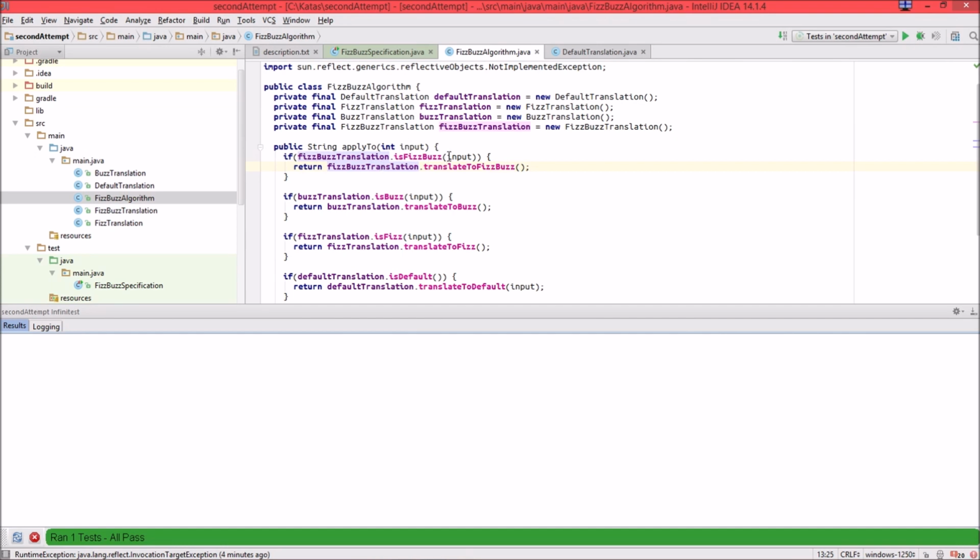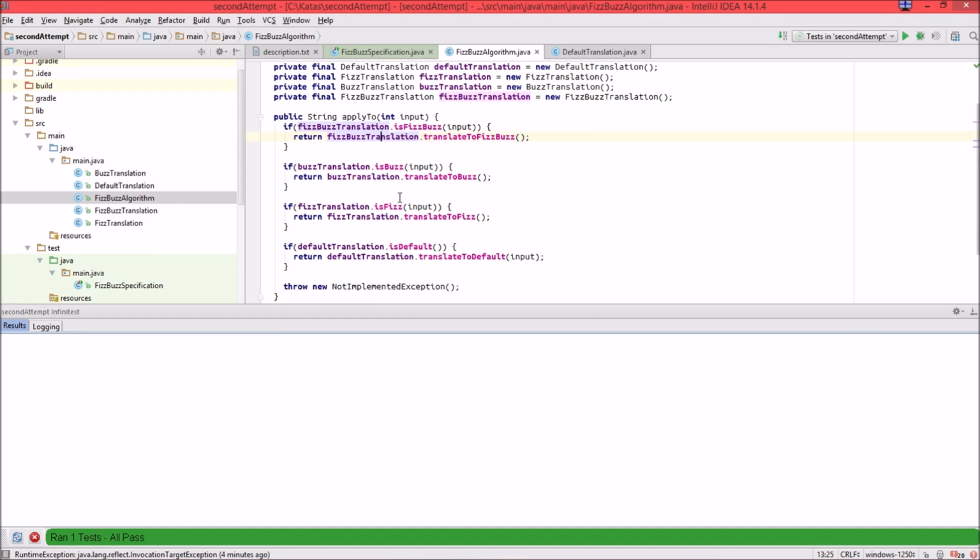But to do that, we would need to ensure that the signatures of the methods are exactly the same, and we can see that the names are different, and that here we pass an input parameter and here we don't. And likewise we pass an input here and we don't do that here. So we need to fix that.